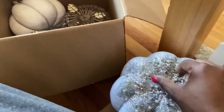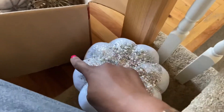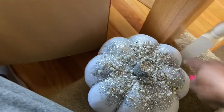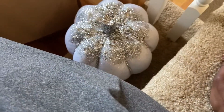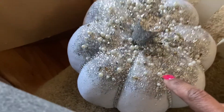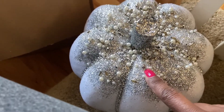So if you see something like this in the store, when you get it home, spray it with hairspray. Hairspray will set all of that glitter into place and you won't see it flaking everywhere. I actually sprayed these last year because I was getting ready to take them back to the store — I was like, I cannot deal with this glitter. But I went on Pinterest and someone said to use hairspray, and it worked!